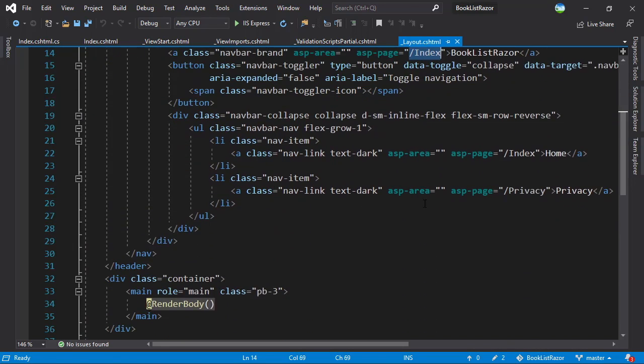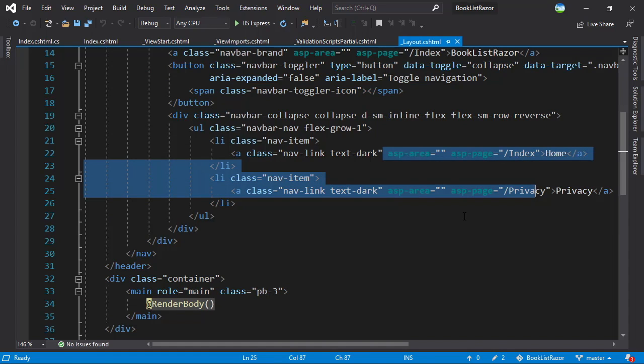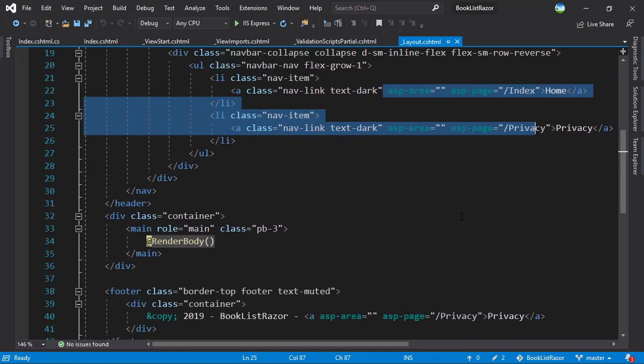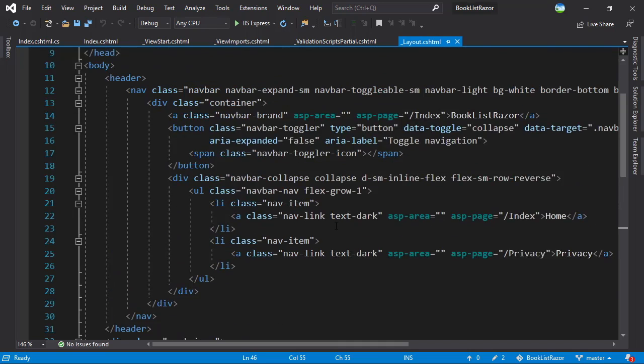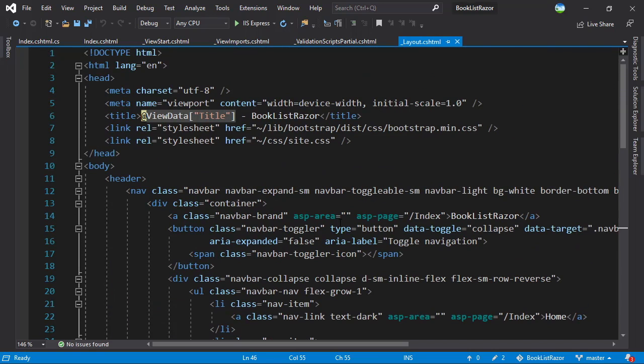Then if you scroll down with more navigations, we again have those tag helpers. If you scroll down further, right here we have another tag helper, and with the script we have the asp-append-version tag helper. We will be using more tag helpers for labels, forms, and all of the buttons, but we'll do that when we proceed. But the main thing about tag helpers is you can use your regular HTML tag and you can just append a tag helper like you can with other JavaScript frameworks.